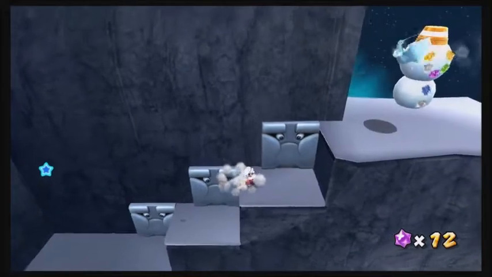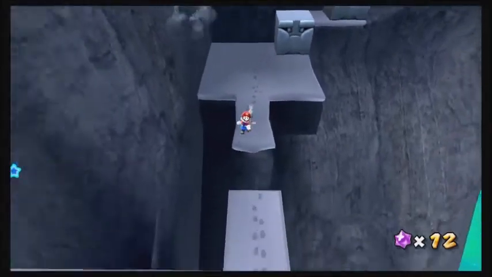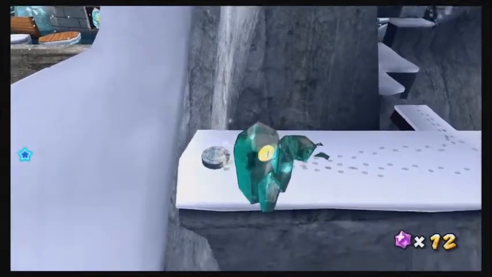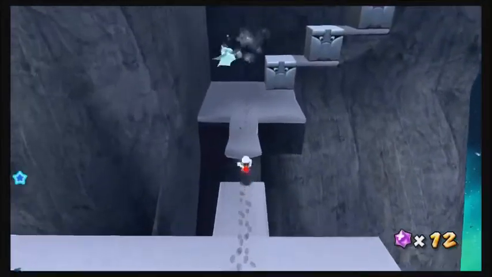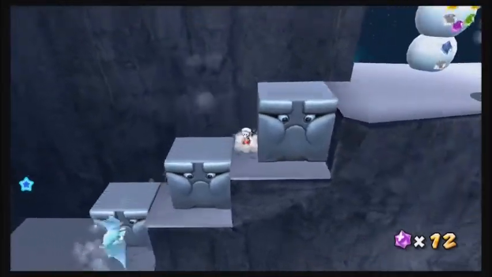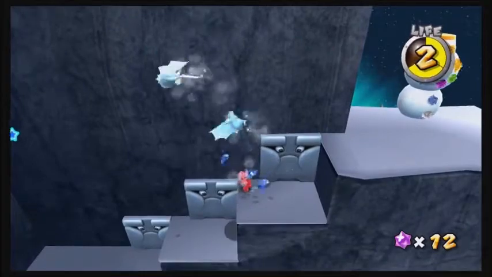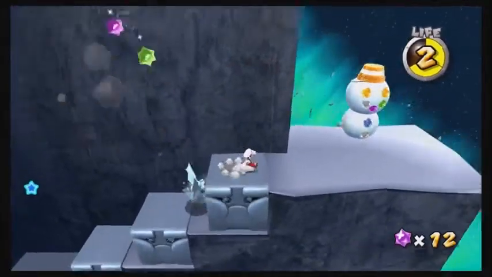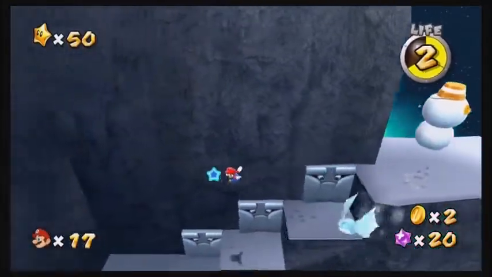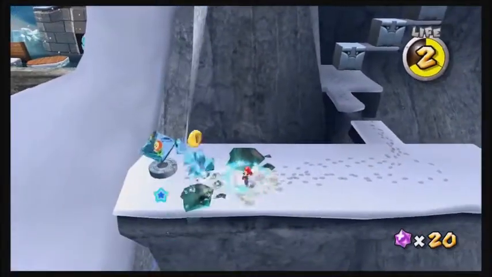So you honestly do want to be careful of how you approach them. But you can still take them out with the Fire Flower. And like the ice power, Fire Mario is based on a time limit, in which you gotta be very fast and not get screwed by these ice bats. And, are you kidding me? You've gotta be kidding me. Those ice bats managed to stop me.